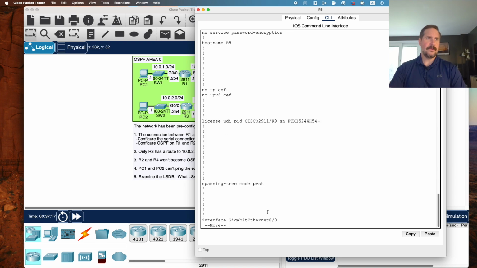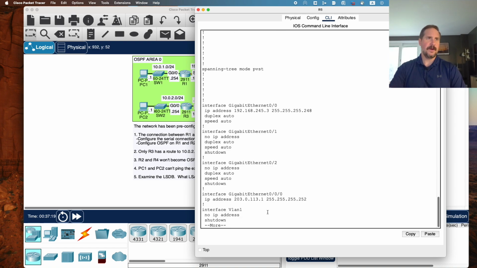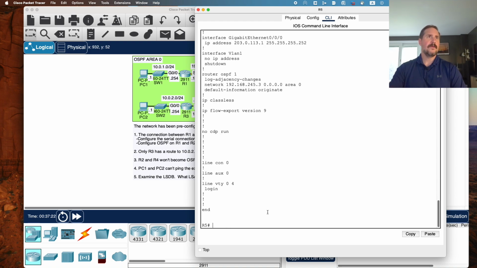There's probably going to be a bunch of stuff here, but I see it already. It is originating the default route based on this command. So now I would think that we probably don't have a default route set up.